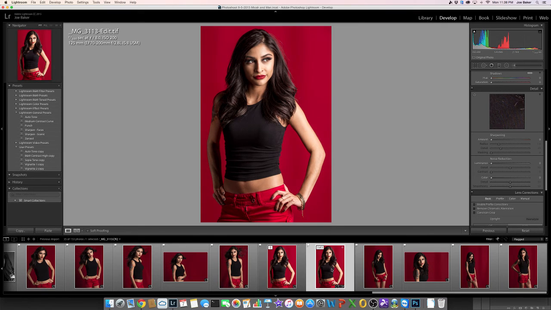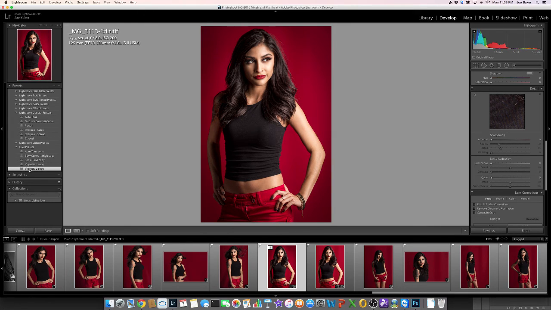So here is the original that we started with, and here is my edit. And as you can see, there is not a big difference. If I wanted to, I could add a slight vignette to it. We go harder vignette. I actually kind of like that, because it puts a little bit more emphasis on her face. It's all personal taste from this point.